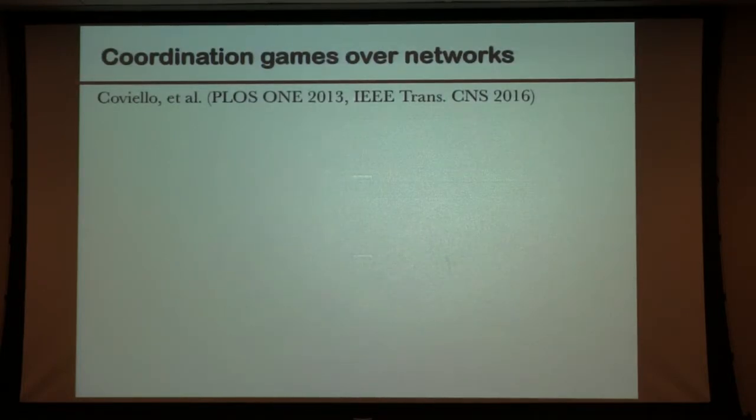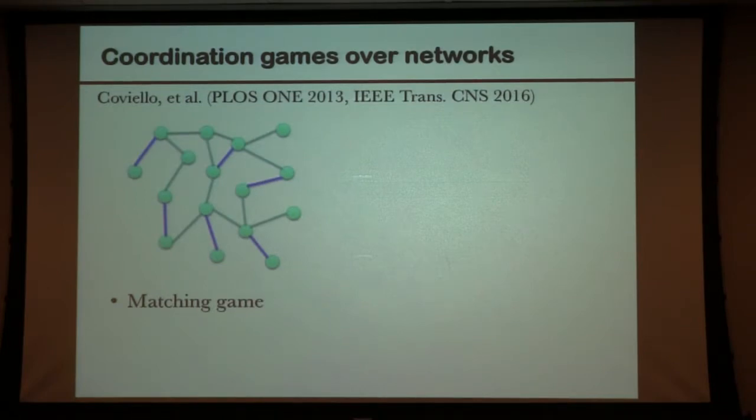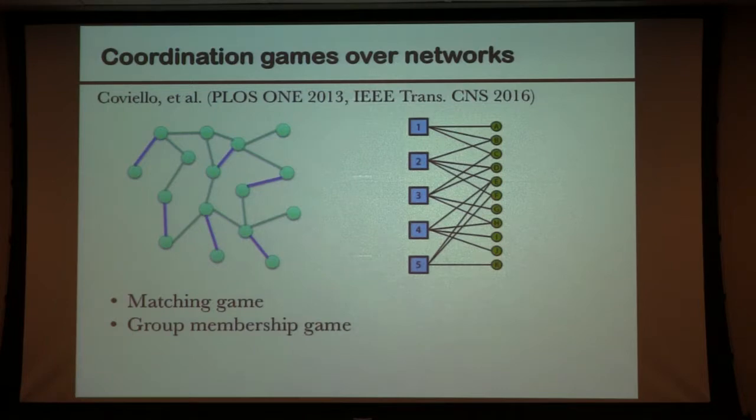So what we want to do on top of this is to model the dynamics of the process of how humans converge in their behavior. Okay, so we want also to model the dynamics, not only the network structure. And we focus on two types of games. One is the matching game, in which you want to find pairs of nodes that are connected. So you invite your neighbor, and your neighbor might respond, I accept your invitation, let's make a pair. And you want to have a complete pairing of the graph. And the other one is a group membership game, and I will talk about this second one. It is sort of an evolution of the matching game, you can look at it as a one-to-many matching. I want to talk about this one, the group matching. And we focus on algorithmic dynamics.